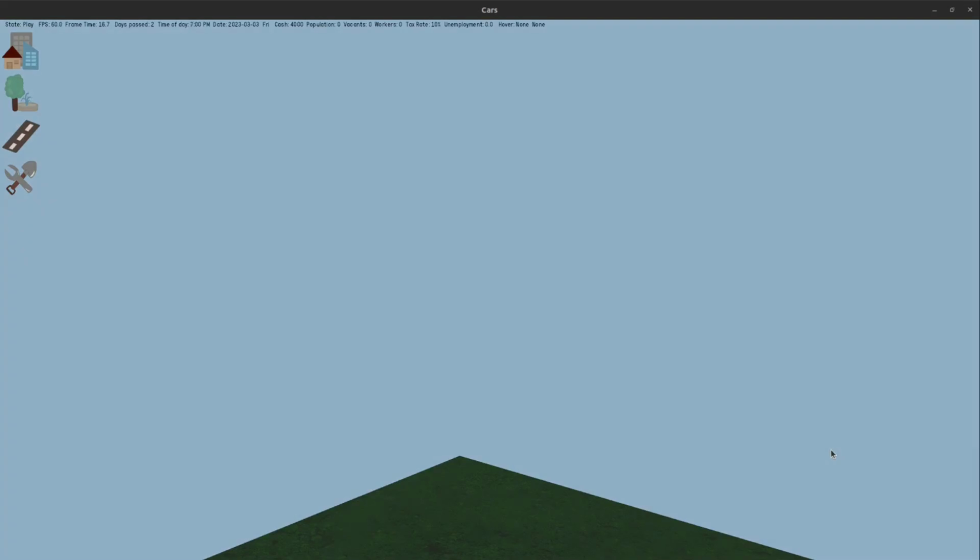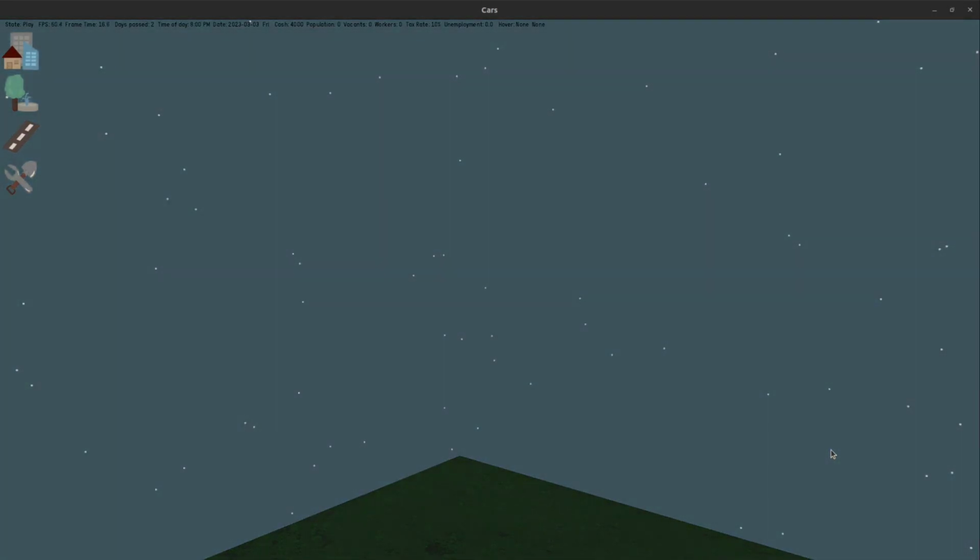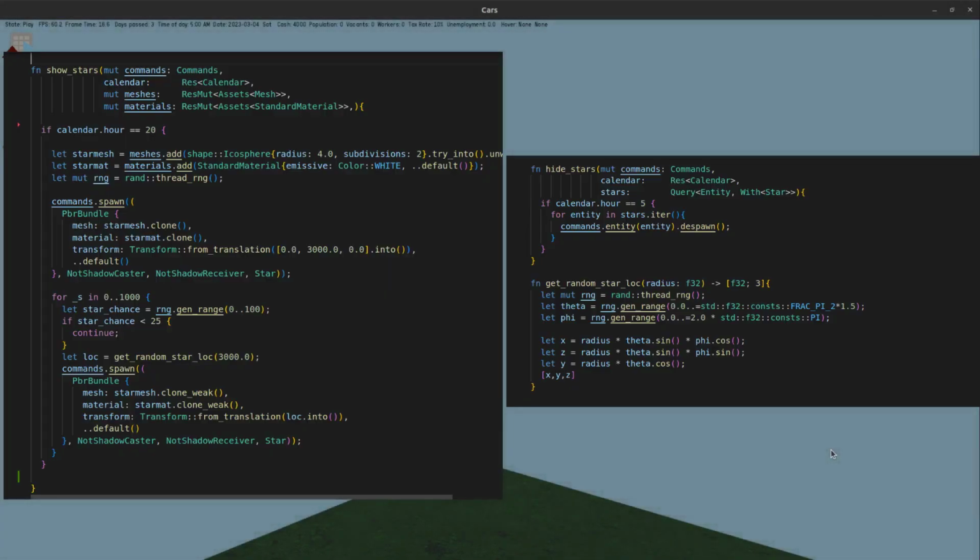Number 9. Sky. Sky and lighting are now changing during the day. Based on the time, the sky will have different color and the light will have different direction and brightness. We can also see stars during the night, which for now I programmed as entities, because I like to make my life harder than it should be. I could have just used a skybox.